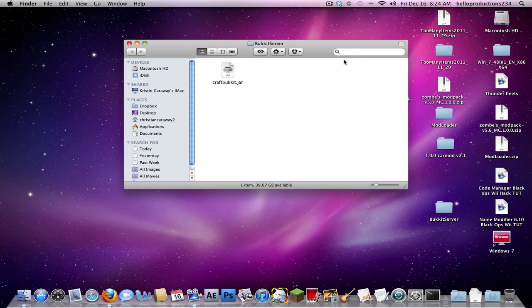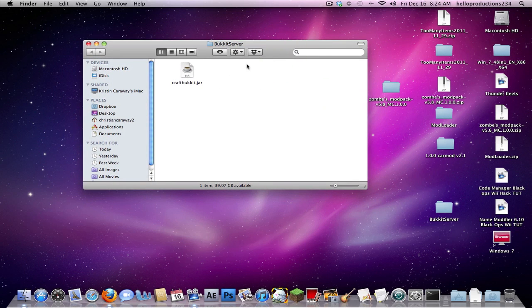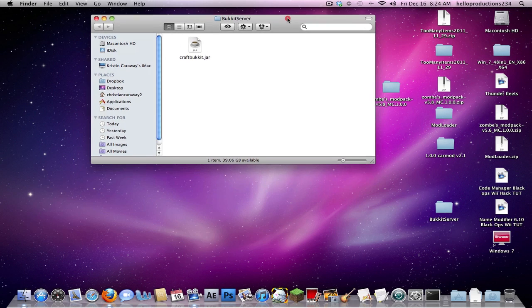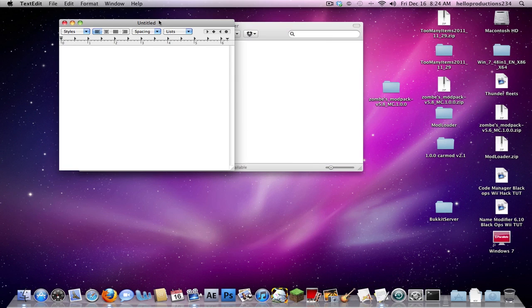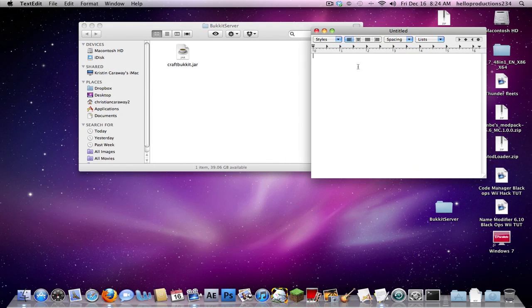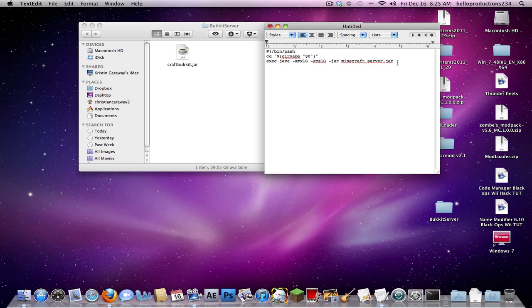There you go. So now we need to find a way to start this through terminal, because that really helps. Okay, so what you're going to do now is go into TextEdit and paste in that code that you copied earlier, and that's basically a code saying it can launch that thing, but we need to give it permission after this, so we're going to do that. But first, this is just going to help it run.